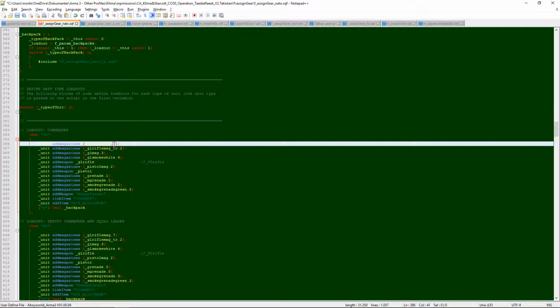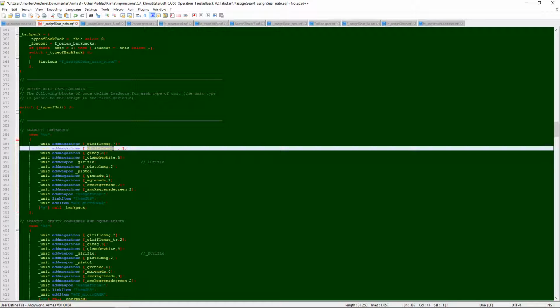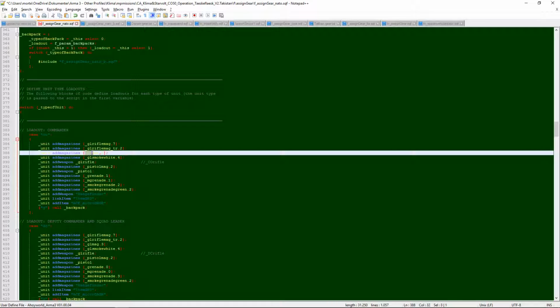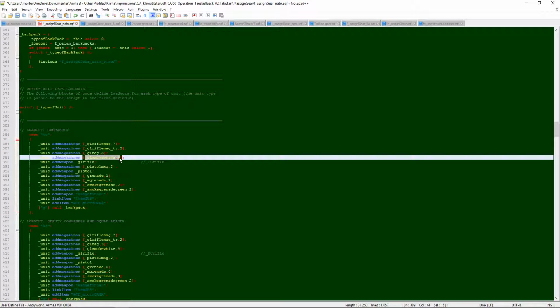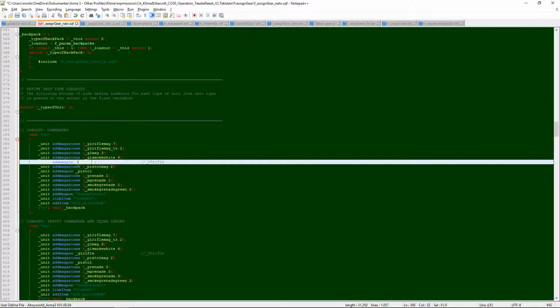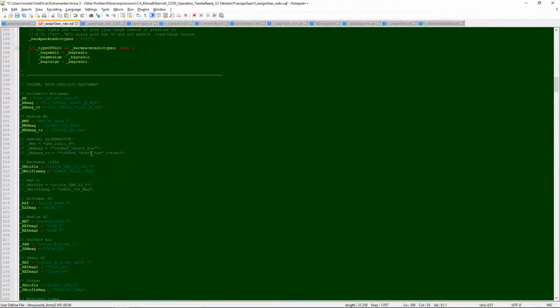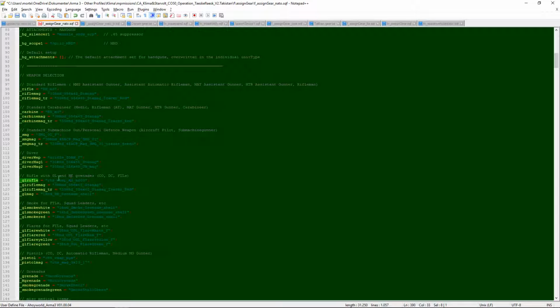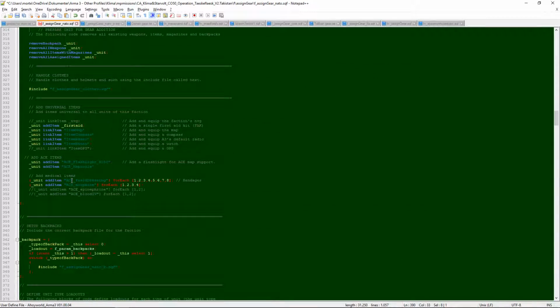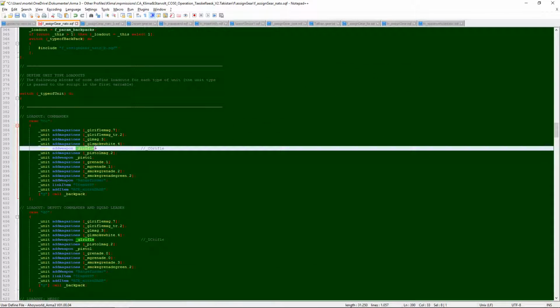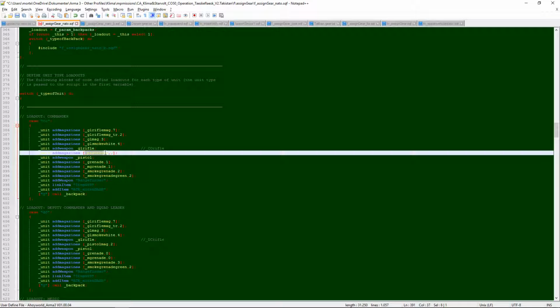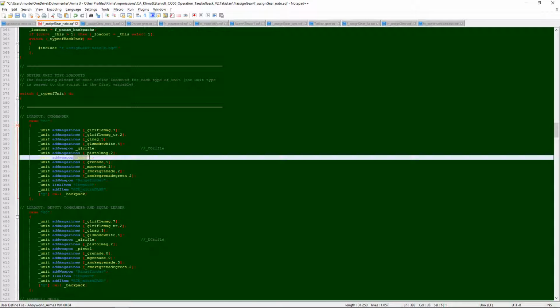And here you can see how many of the magazines they should get. In this case they get 7, and for the tracer magazines they get 2. For grenade launcher grenades, they get 3, and for grenade launcher smoke grenades they get 4. Here they get given the grenade launcher rifle, which is defined up here as the M4 with an M2 or 3. So that's the rifle they're issued, and here they get 2 pistol magazines and a pistol.